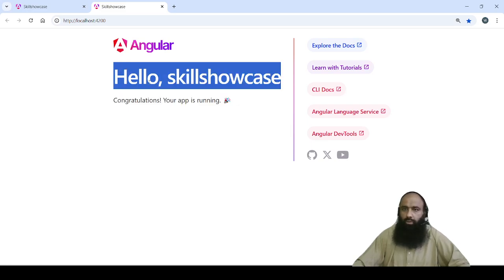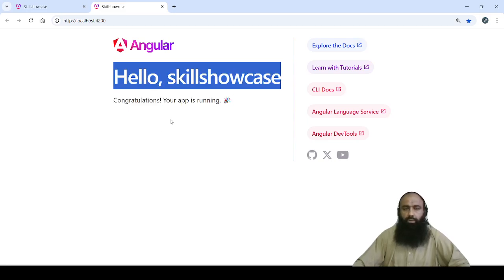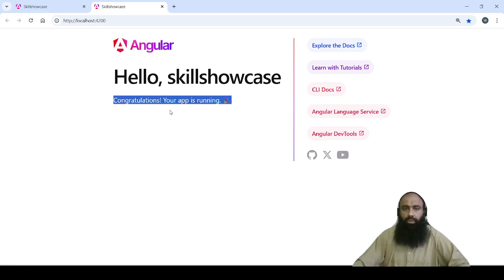So hopefully we are good till here. We'll start with a new video to add further pages, which is going to be the bare bones for the Skill Showcase application.